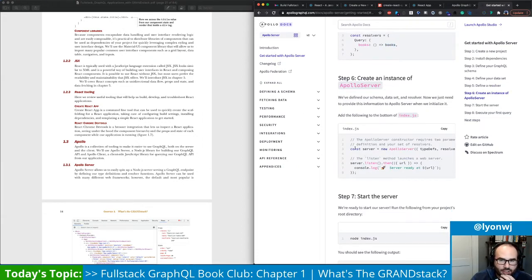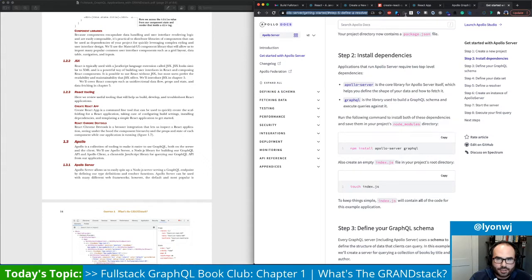And then Apollo Server allows us to combine those type definitions and resolvers. It gives us an Apollo Server instance that we can then, in this case, start an Express server that is then going to handle the networking layer, so taking GraphQL requests and executing those against our GraphQL executable schema. So that's at a high level what Apollo Server is doing for us.